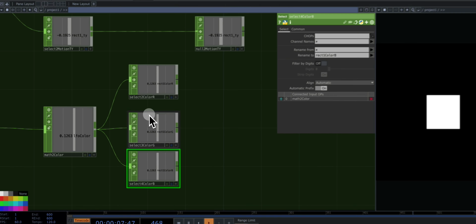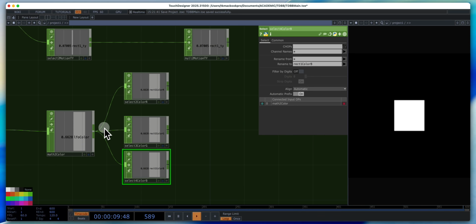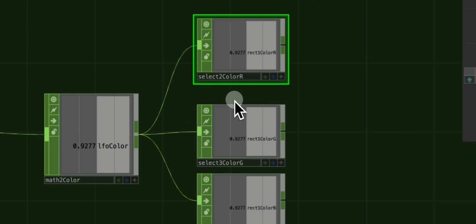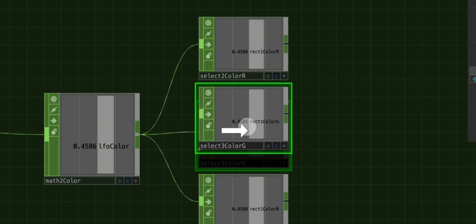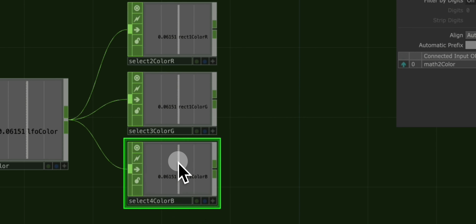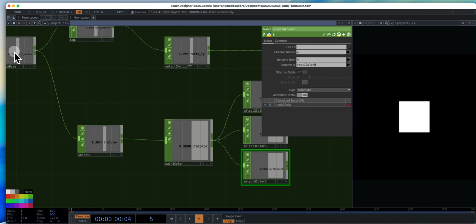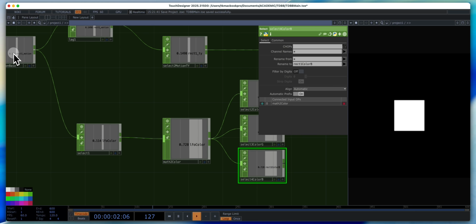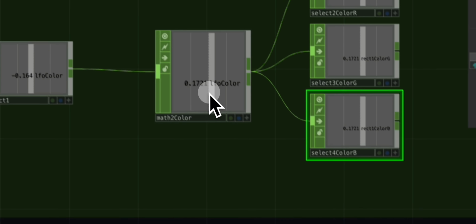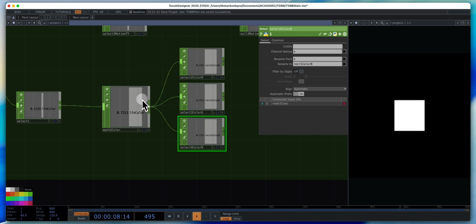If we zoom in, now you can see that we have 3 select chops, and we have branched them off. It's still driven by this initial LFO chop, but we've remapped them now, so all the values go between 0 and 1.